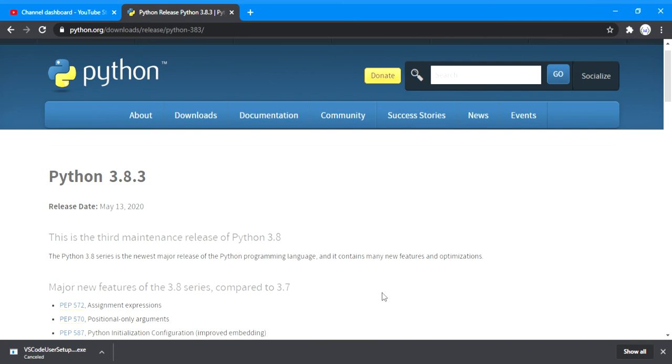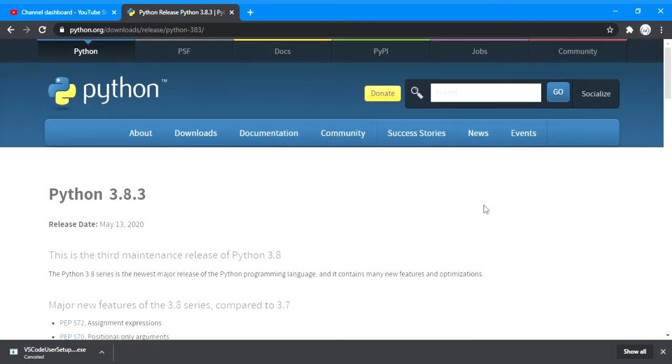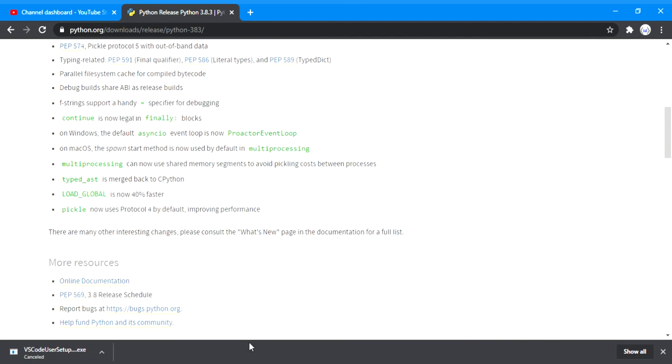Give it all the permissions, and it will not harm. Python and Visual Studio Code are very safe for your device, and very useful. I will make another video on the difference between Visual Studio Code and PyCharm. It's very important to keep the tick mark at add to the path. Don't forget. And when you open Visual Studio Code, it will look like this. See, I'm opening Visual Studio Code. It will take some time for this also.